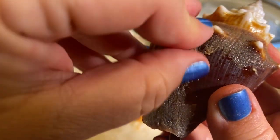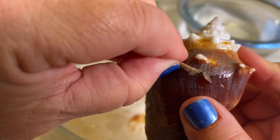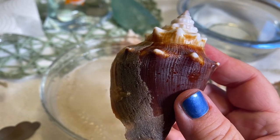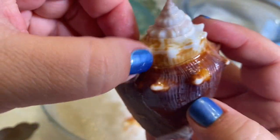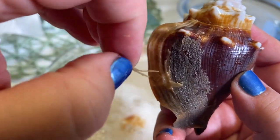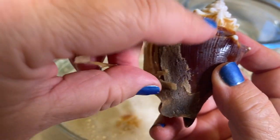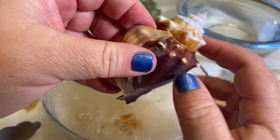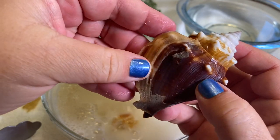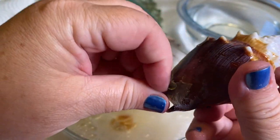I need to get a brush or something. Nope, it's peeling off. Like the layers of the ocean peel off right in front of your eyes. Welcome to the magic of, what is this? Oh my God. Okay, wait. I'm peeling off the layers of the ooky-ook. Look at this. Isn't this cool? This is really cool. Look at this. It gets all this crap off.